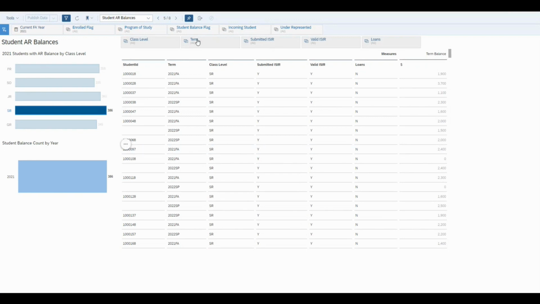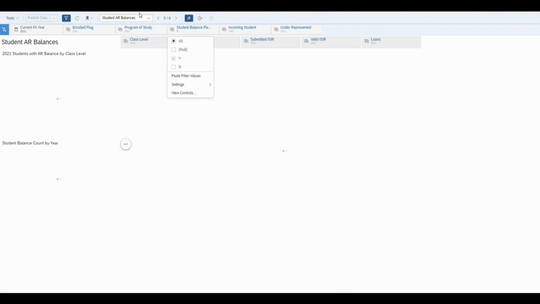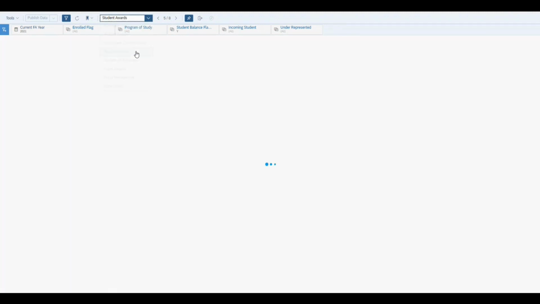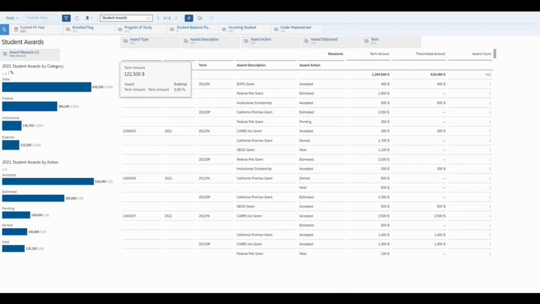Or we could use the Students Balance filter to review the award packages for students with balances to identify opportunities to offer additional assistance. These efforts can help the institution retain returning students.